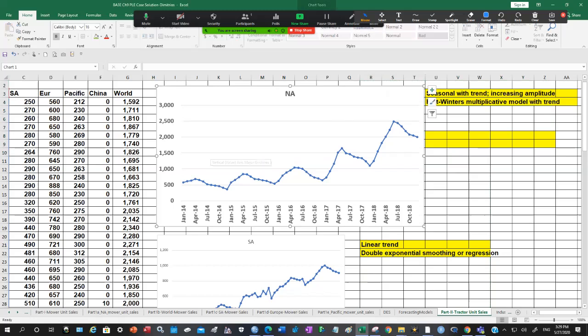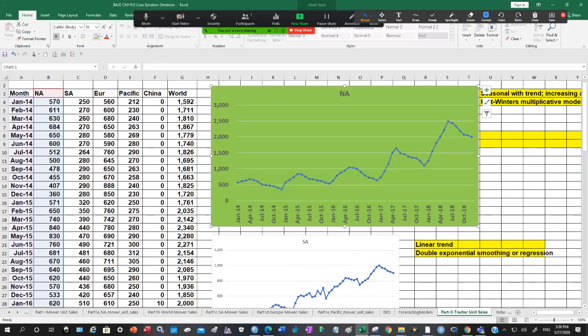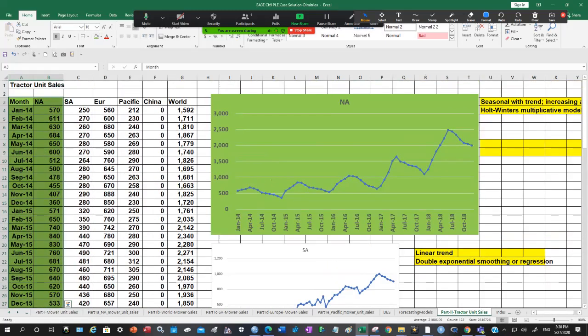So if I move to the left, this is plotting the month and North America. All right, so if I make this green, then the columns used were these two.